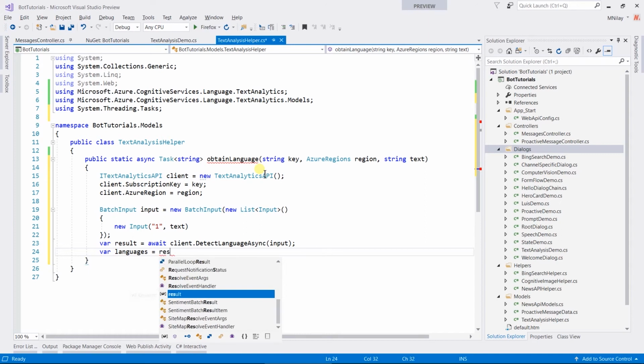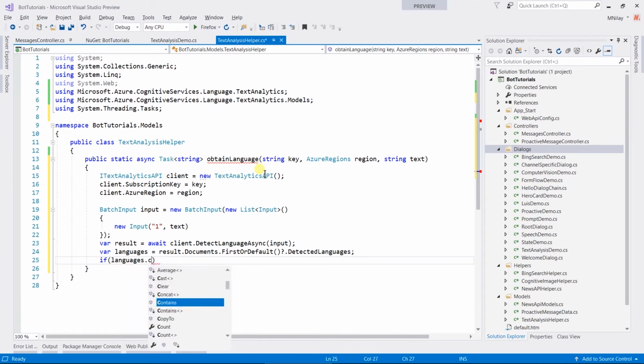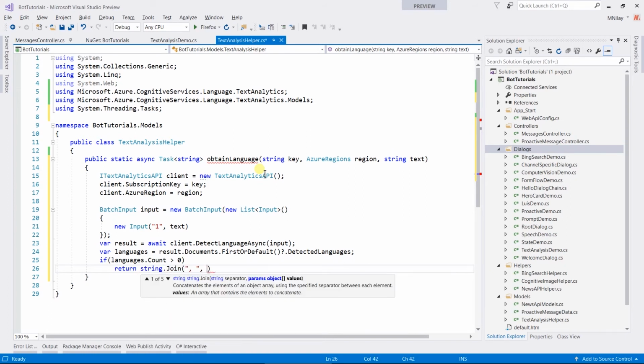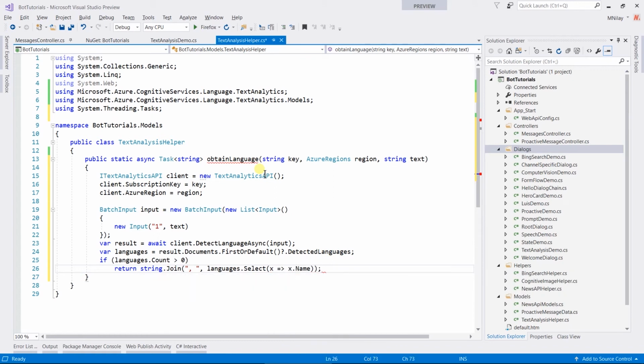All results will be stored under documents property, which contains a result for each document. So let us obtain first and retrieve detected languages property. This is also a list. Now check that if we got any items, then display its name. Otherwise, return unable to detect language.